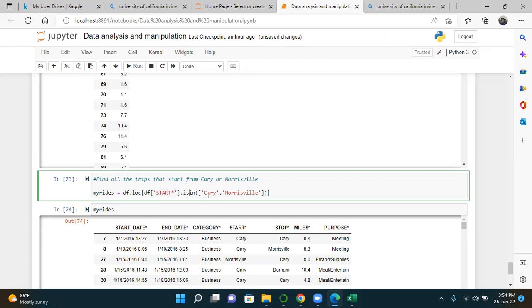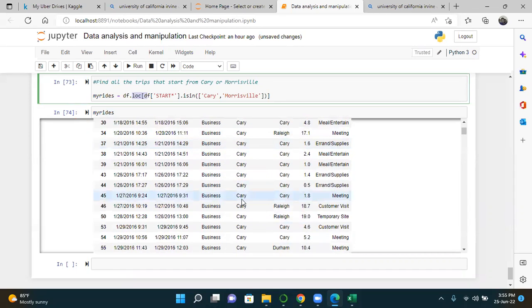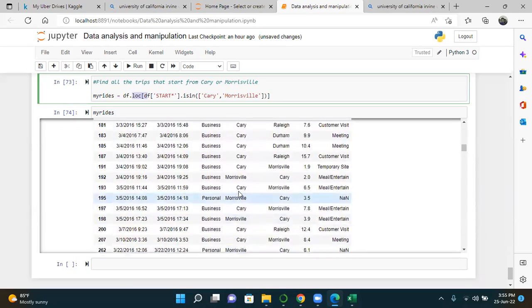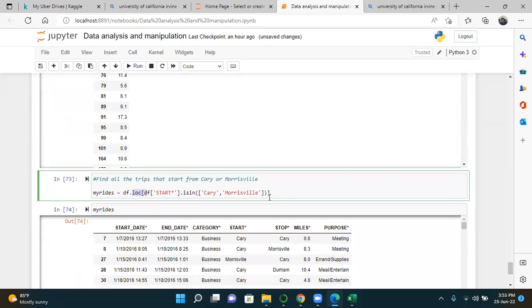But using this command, it looks at all the trips that started from Cary or Morrisville, and it prints those out based on their location here. If you look at the full data set, it has scrolled through the start column, either Cary or Morrisville, and that's what it has printed out here. So that's what this command has done.